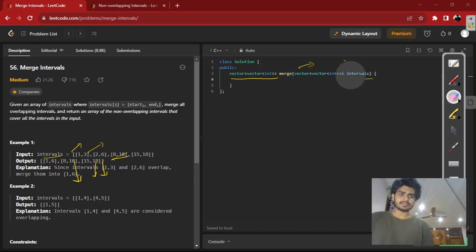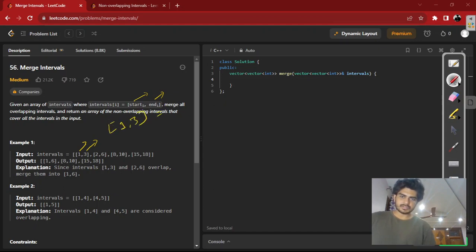Now let's discuss the question. Given an array of intervals, where there is a start i and end i. So basically, this is a start i and this is an end i. So this, 1 to 3, means it consists of 1, 2, and 3.